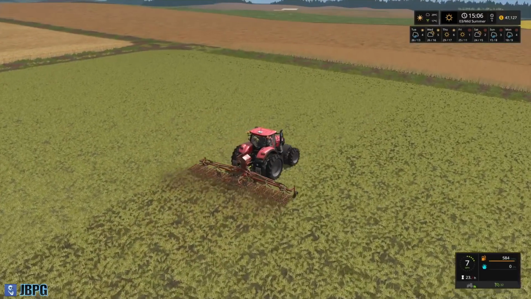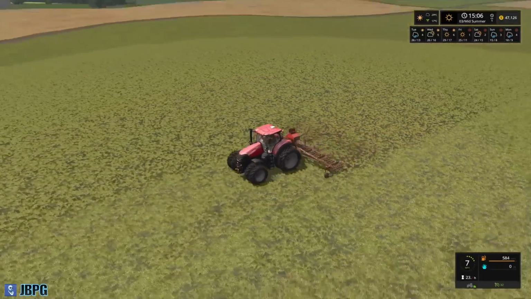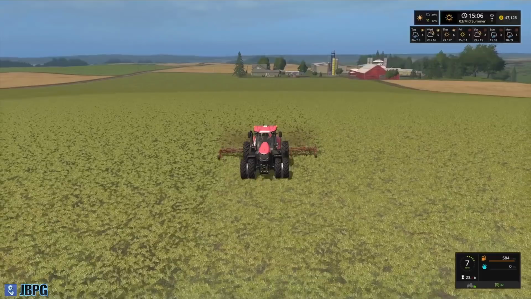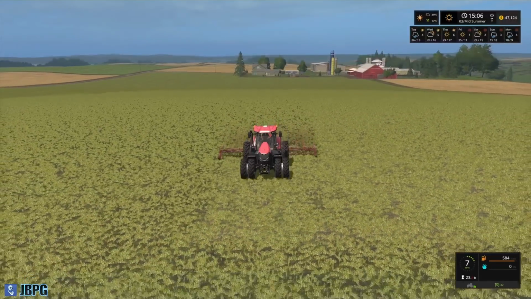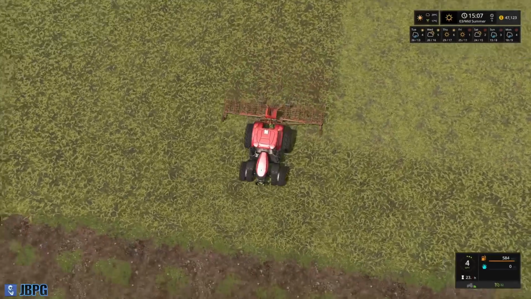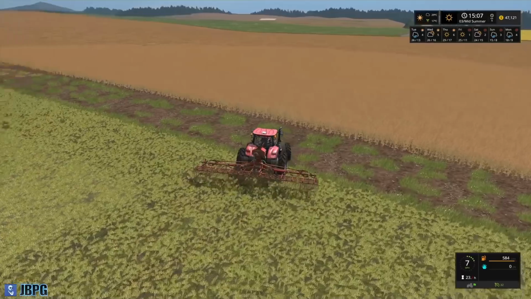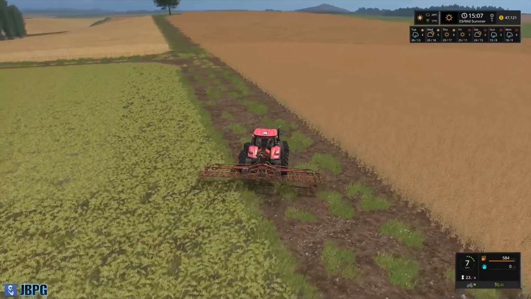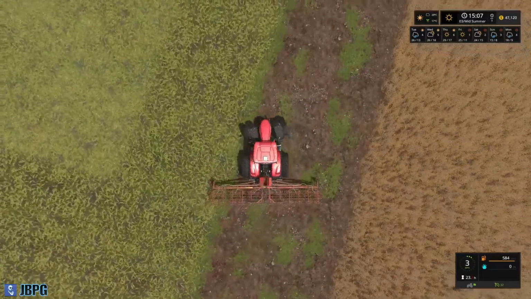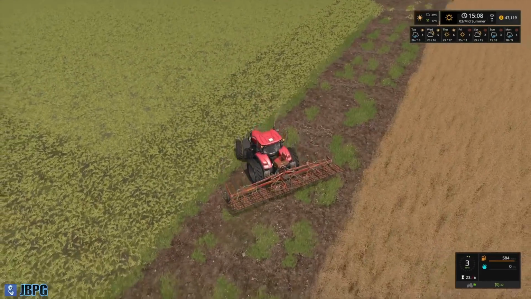Well, our weeder's been making excellent progress on the field, as you can see here. Just storming his way through this. I've gone ahead and I've put in a border at the top, and I've also put one at the bottom as well, just to make sure that we get full coverage and also to avoid the risk of driving and damaging crops.